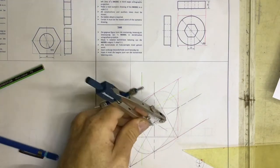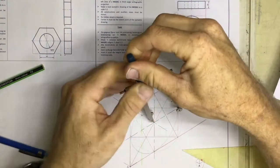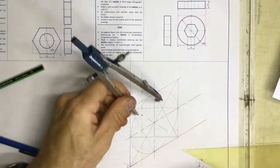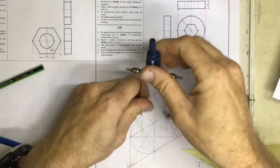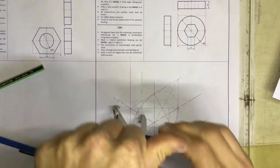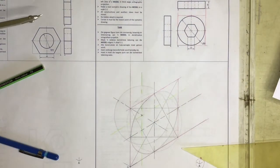Circle again. What is the radius of that circle? It needs to be exactly the same as this circle over here. So there's my measurement of 40 millimeters. Go to the center of that. I'm going to draw a whole lot darker this time. There's my circle that I'm going to use.